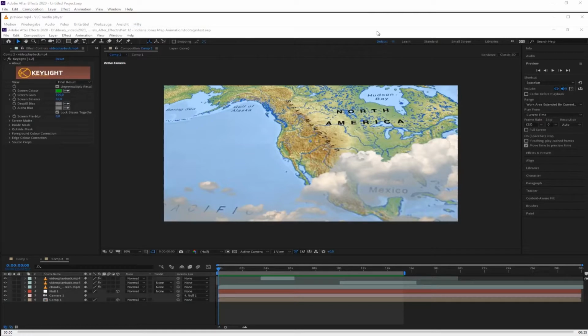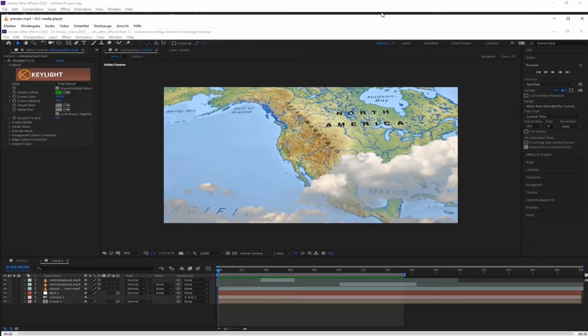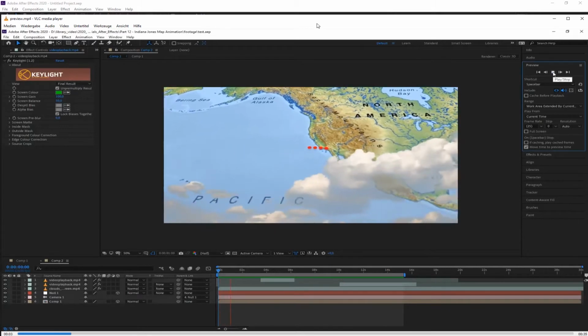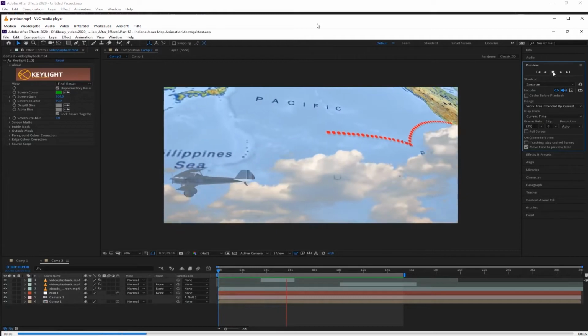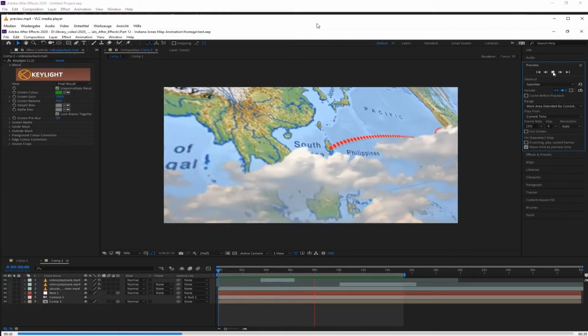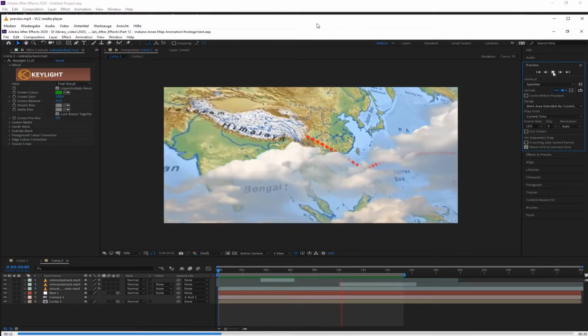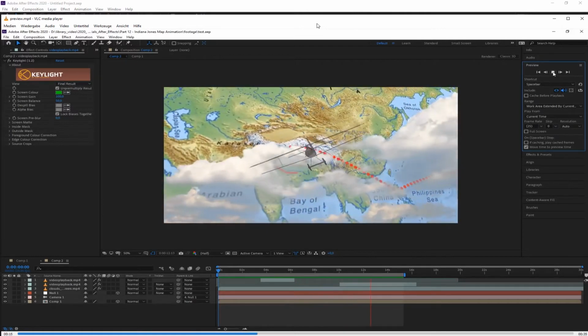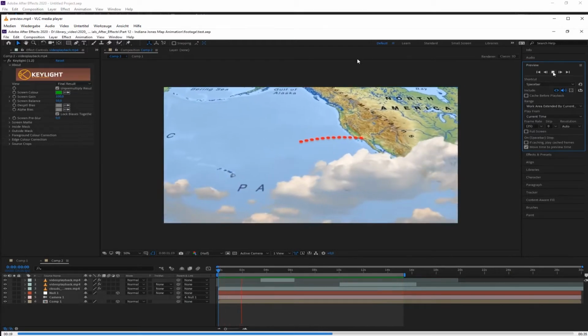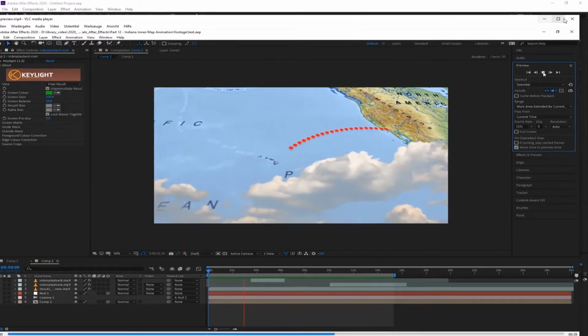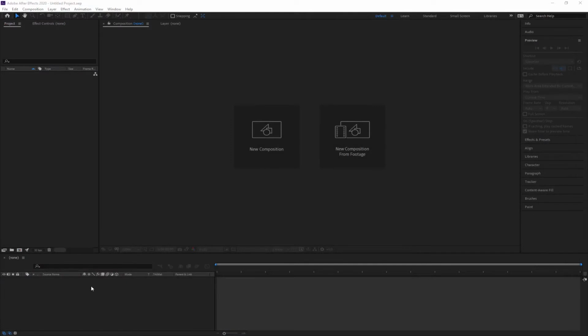So let's get started. Here's a little preview of what we will create in this tutorial, and it's just a video. Let's quickly play it. So we're gonna animate a path between different points. We're gonna have a cloud overlay and we're gonna have some planes flying through the picture. And here's another old plane going through. And then at the end, I'm going to show you another effect that you can use for different arrows in here. So that was just a brief preview, and let's get started.